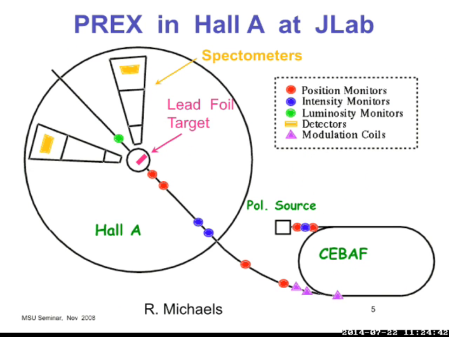Okay, just very quickly, the experiment involves almost all of Jefferson Lab, electron accelerator in Virginia, intense polarized source. The electrons are accelerated down and back to 1 GeV, strike a thick lead foil target. The scattered electrons are collected into large spectrometers. Let me just emphasize all these beam monitors are very important for controlling systematic errors.